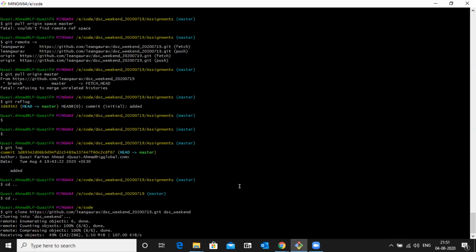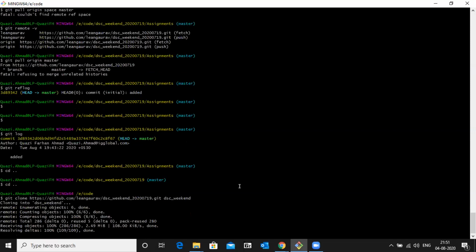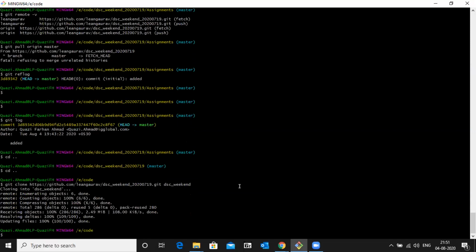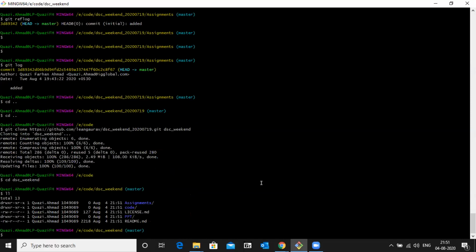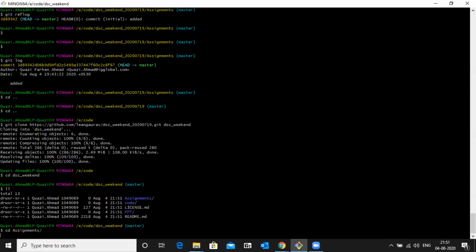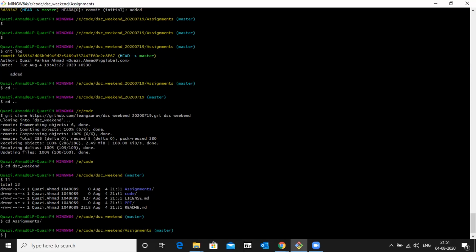It's taking some time. Once we have created a repository, it's not needed to do all these operations. You don't create your own. Since it is already there, you do git clone. Now we will go to this dsc underscore weekend. If you do ll, you can see all these files are there. Now you do, let's say, cd assignments. Now you put some folder over here, you add your thing, then you do git add, git commit, and git push, because this repository is already there.